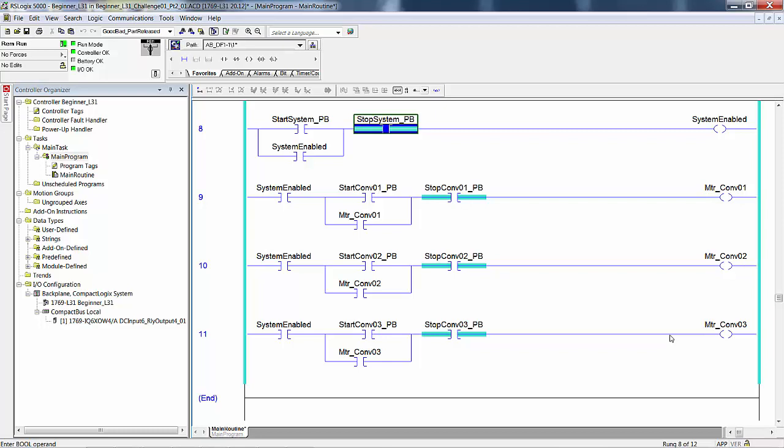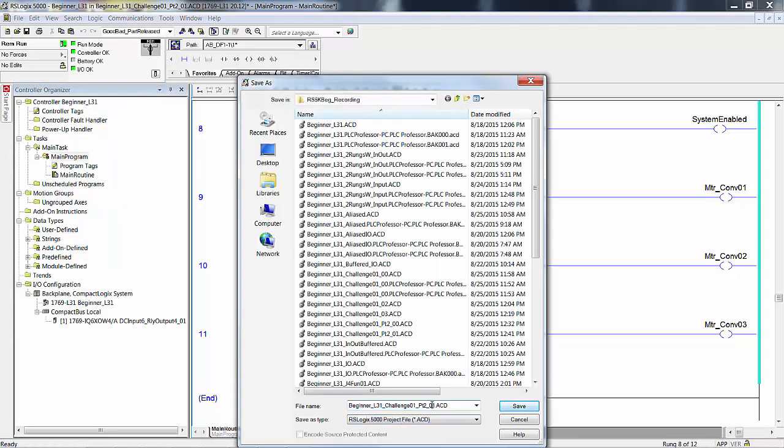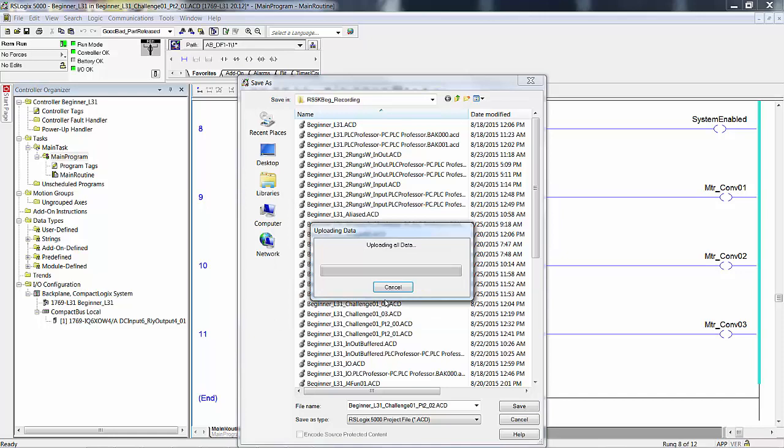Play with it, change it, alter it. This is just for fun. This was a challenge. And then it says save your project as beginner LXX for your controller number fun3. Well, you can save it as fun3, or you can save it as we did, challenge part 2. So I'm going to do a save as, because I made changes, and then I'll do a 2 here, part 2, piece 2, or version 2.